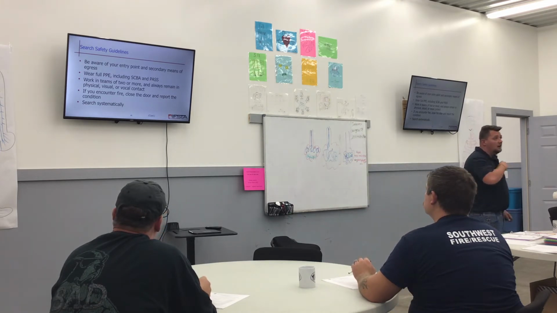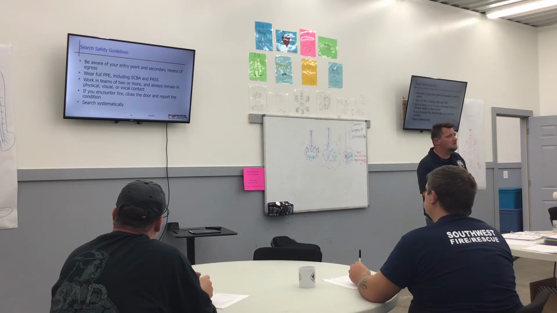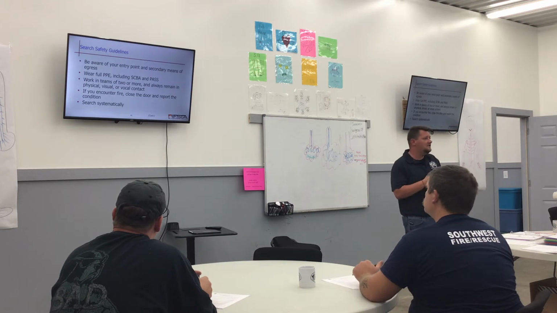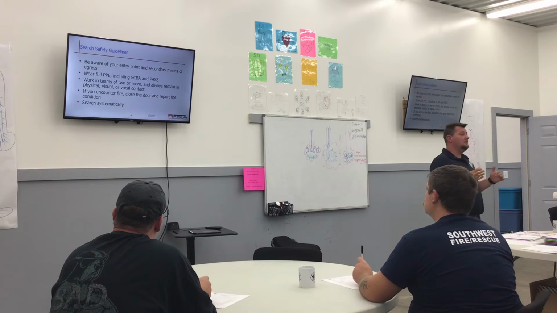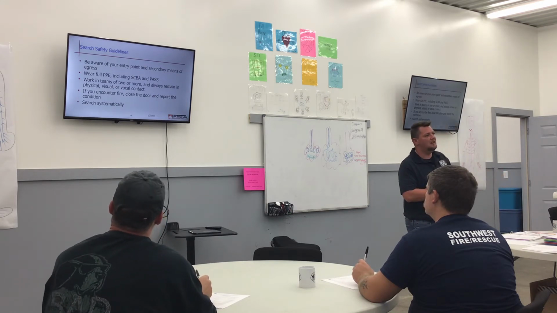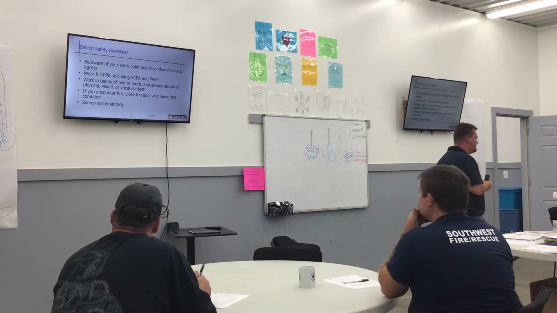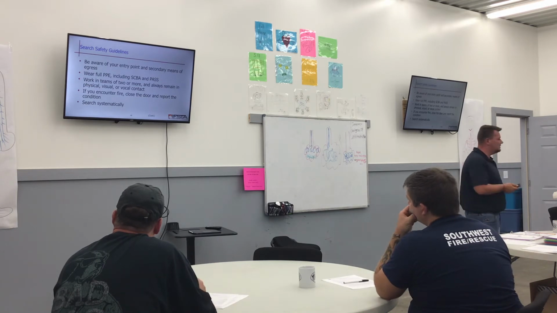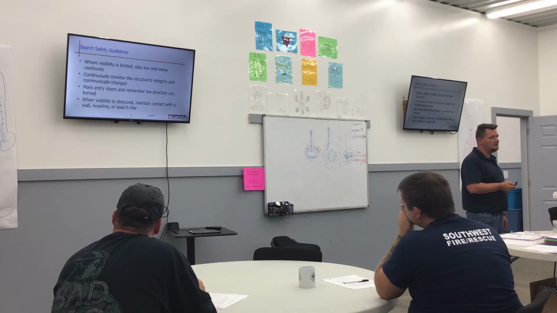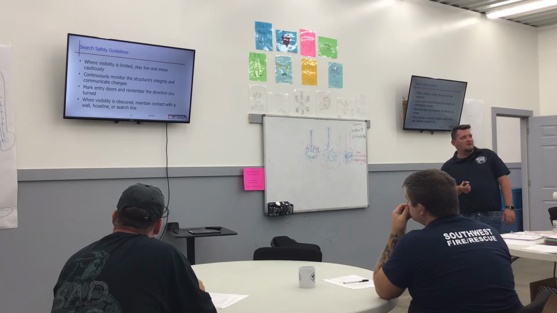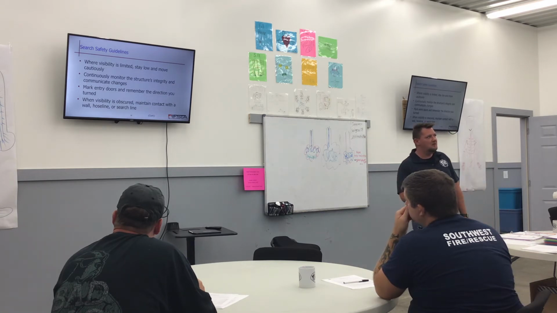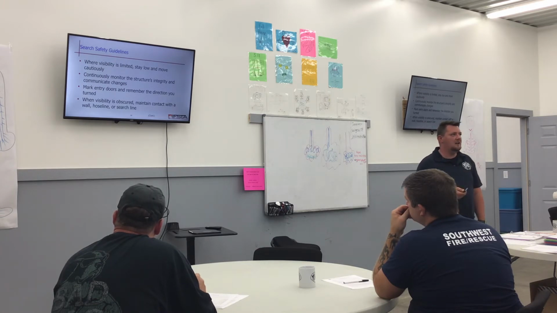Wear your full PPE, including your SCBA and PASS. Work in teams of 2 or more. Always remain in physical contact or vocal contact with your partner. And if you encounter the fire, close the door and report that condition. And then we're going to do a search systematically. Where visibility is limited, we're going to stay low and move cautiously, continuously monitor the structure's integrity, and communicate any changes. Mark entry doors.